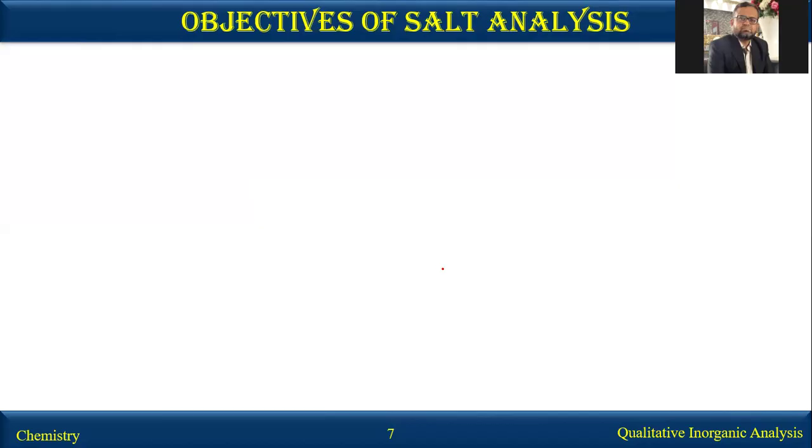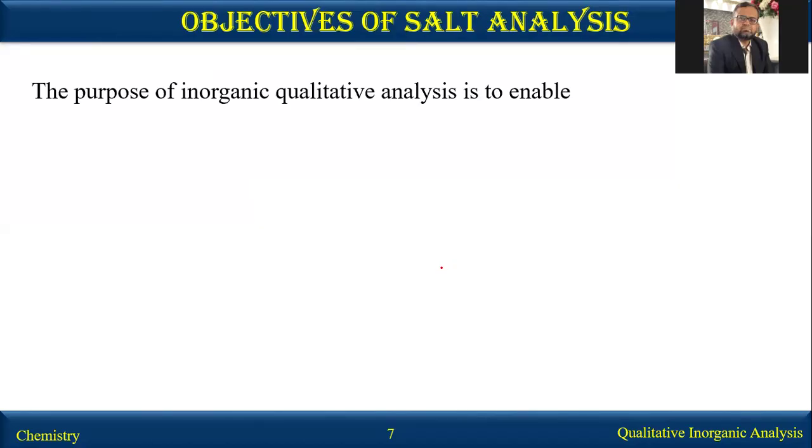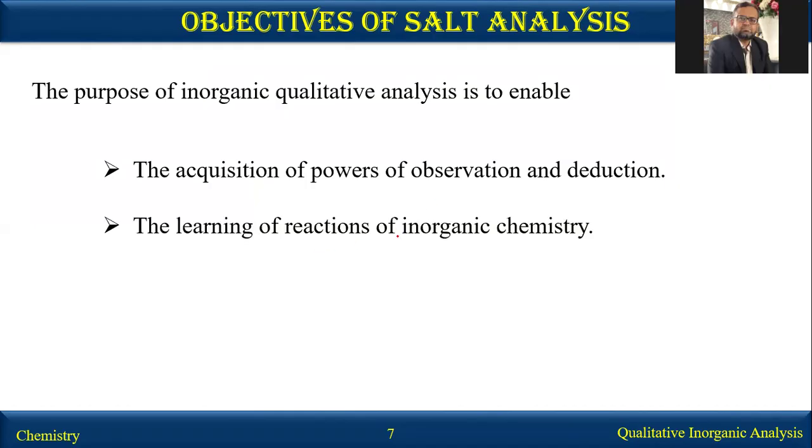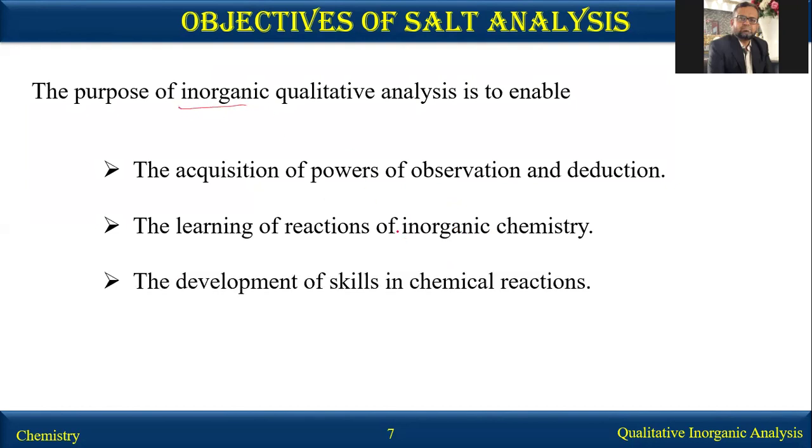Now, what is the objective of salt analysis? The purpose or the objective of the inorganic qualitative analysis is to enable the acquisition of powers of observation and deduction among the researchers, students, etc. The learning of reactions of inorganic chemistry, because it deals with the inorganic chemistry. The development of skills in chemical reactions, especially in microanalysis. This is called the microanalysis because we take very small quantity for analyzing the salt.